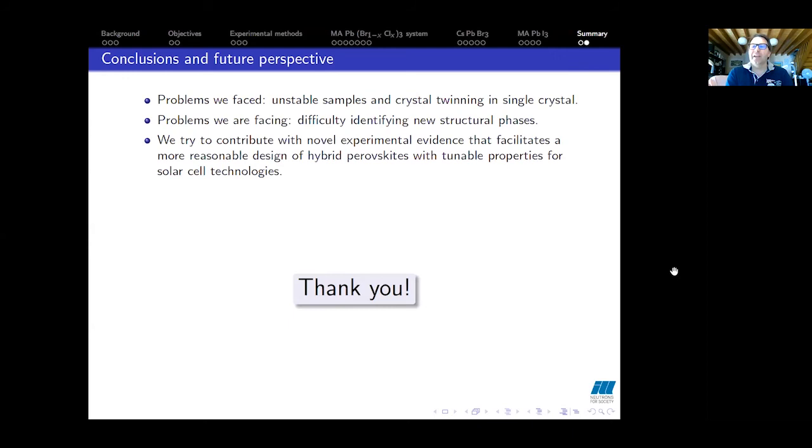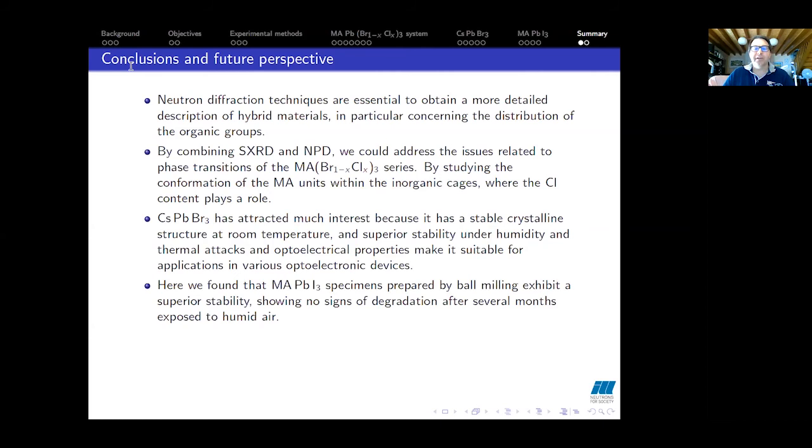There's a comment from Alexei Vorobyev saying this was a very good talk. He's asking why, perhaps in the interest of simplicity, you didn't show references. Yes, all the figures and everything I show is from my group. I did have an extra slide with all the papers, but I think I opened the wrong presentation. I put it at the end, and I didn't show it. Go ahead and respond to it, Carmen.